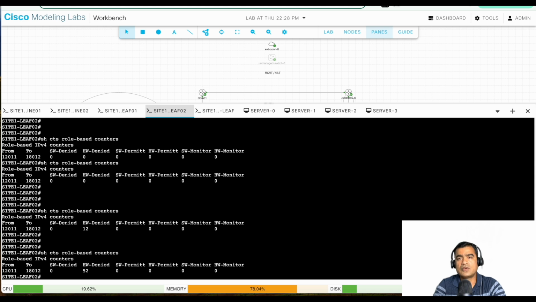And leaf 2 does have destination tag information as a part of static mapping, and it can see the source tag coming in from the VXLAN header. So essentially, this is how you can apply security group tags to create segmentation. In this video, we are showing only one subnet to another subnet restriction, but it doesn't stop you from doing it for the same VLAN.